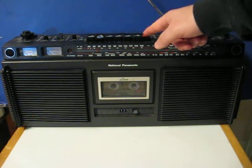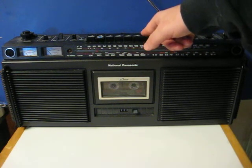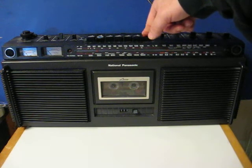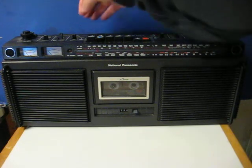Anyway, let's get this recording started, and I will show the four different bands, the two that I can pick up, and then the two that are just mostly static. So first we have FM.